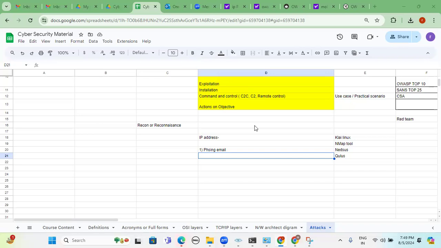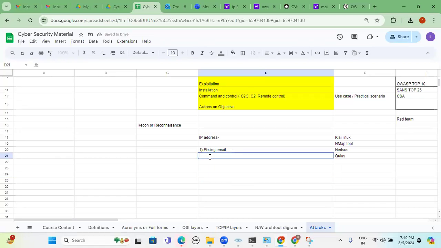Whether you know about some ex-employee of TCS or Infosys, or a company-related employee email address, based on the domain. Phishing email, correct. I agree with you. Maybe someone uses a friend inside the company. That is called bribery.